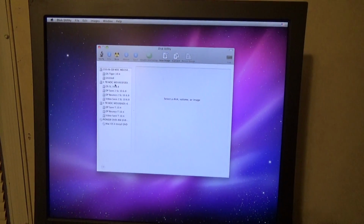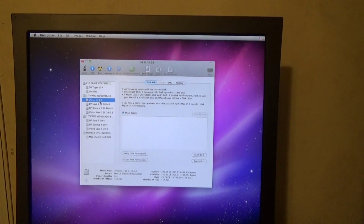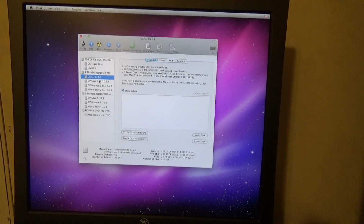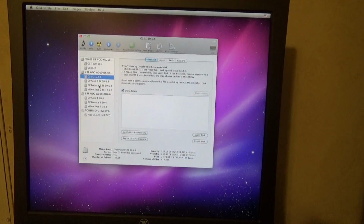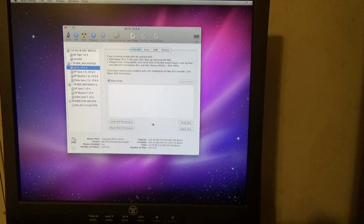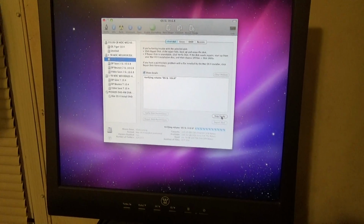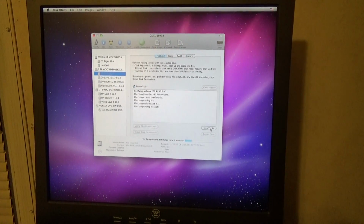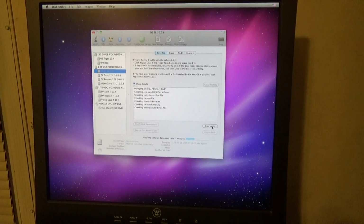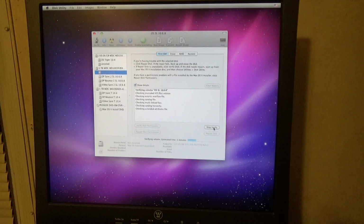Let's see, I'm going to select Snow Leopard OS. I don't know if anybody watching this video has watched my other video on upgrading this computer. I actually partitioned the drive into 4 different drives, and what we're going to do is verify disk first. I'll stop the recording and come back when that is done. It's just going through and checking all of the data, the little ones and zeros on the hard drive itself, but it's doing it at a very finite level.